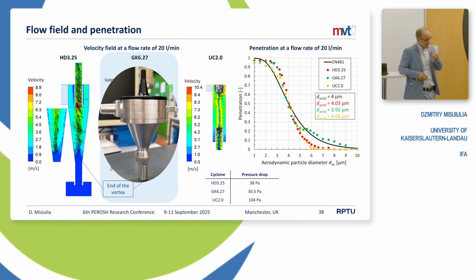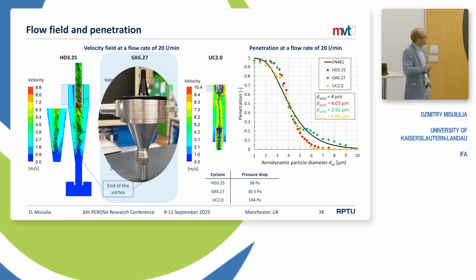Then the flow field in these three designs was investigated. As one can see, for example, in the HD cyclone, not the whole volume of the cyclone is used for particle separation. The vortex doesn't penetrate deep into the grit pot, but instead attaches to the cone wall and rotates. Below this point, the velocities are close to zero, so there is a dead zone beyond this point. A similar flow pattern was found in the smaller HD designs, in FSP2 and also in FSP10.